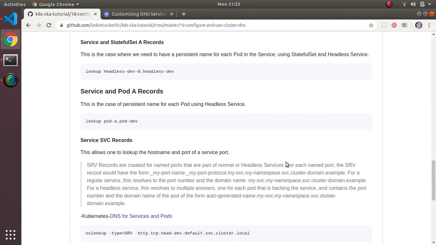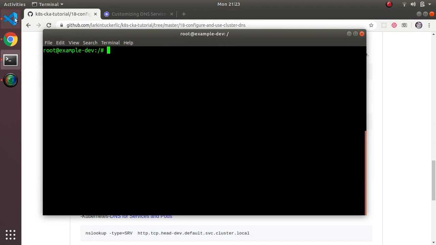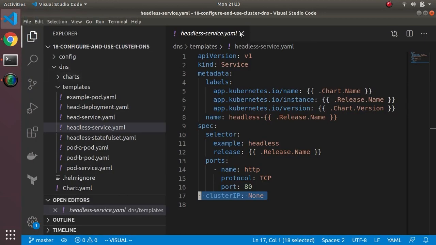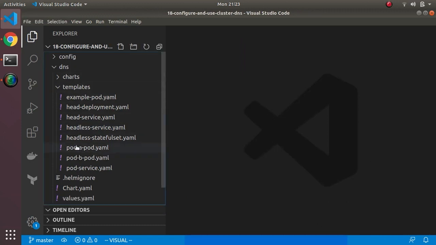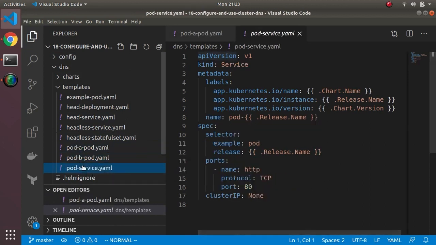So there's another example here. Let's say, okay, here, this is the pod one. So this example here is, let's look at it here. In this case, I create two pods, pod A and pod B, and then I have a service that is, again, one of these stateless services, right? So if you look, this is a stateless service. It's looking for any pod with a selector of pod and the release name. And this is going to be doing DNS for the pods.